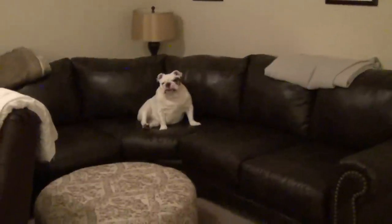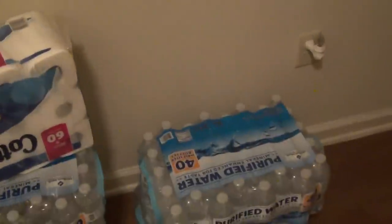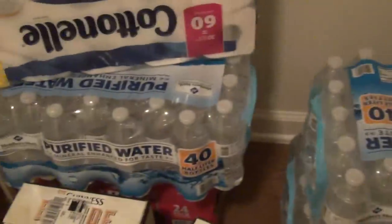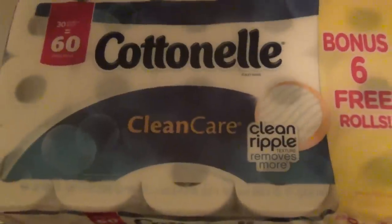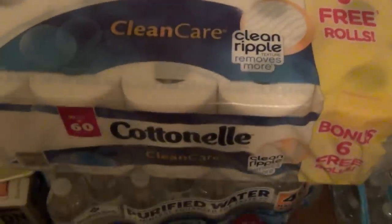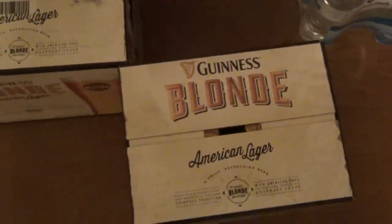There's Harley, guys — how cute is she! So I really didn't organize this for you guys and I'm really sorry about that. I got three of these cases of purified water — they are the 40-count. I believe they were $3.34 each, and this was actually at Sam's. And then this package of cotton nail — this was $11.92 and that was actually at Walmart. And then I picked up two of these cases of Guinness Blonde — these were $14.97. You guys can see underneath here — this is IBC Root Beer. I picked up this 24-pack at Sam's for right under $10 — I think it was $9.94. This is a really good deal. If you guys like root beer and buy it at Walmart, one six-pack is $3.34, so that is a really good deal.